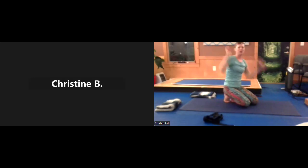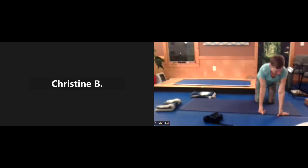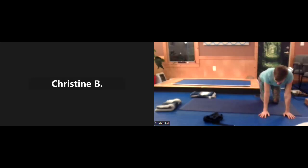Okay, so let's turn toward the long edge of your mat on your hands and knees. And we'll scooch over to the right side of your mat. Let's make sure knees are on your mat. It doesn't matter if your hands are or not. Step your left foot wide. So right knee and left foot on your mat so that you can utilize the sticky mat.